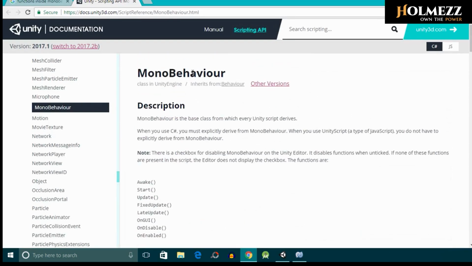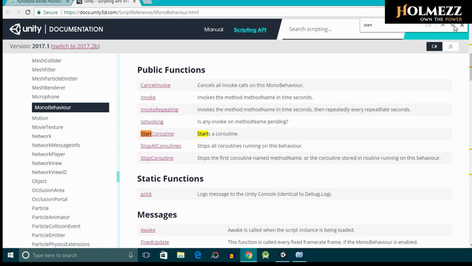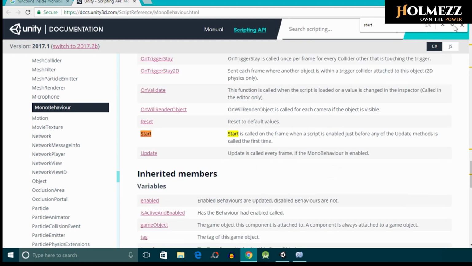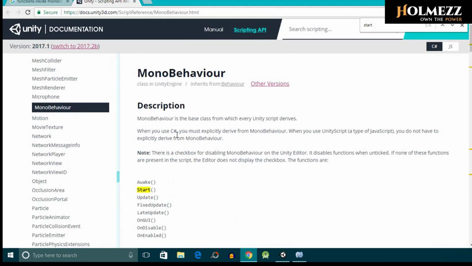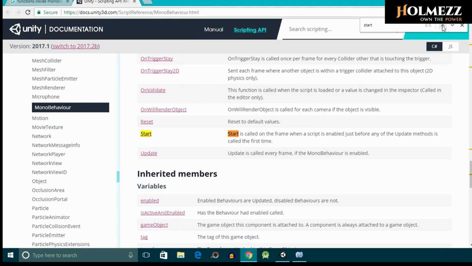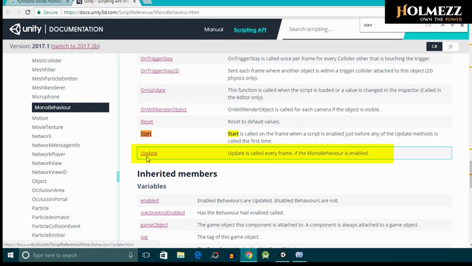With the documentation opened, I'll press Ctrl F and in the search field I'll type Start. For Start we have 6 results, and if I go down, we have this Start function which is inside our MonoBehaviour class, and exactly below the Start function we have this Update function.